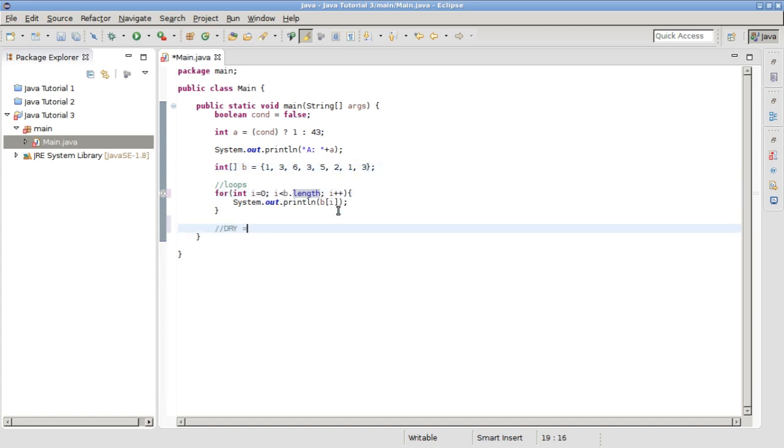DRY. That's what it means. Basically, if you can do something without repeating yourself, that's how you should be doing it. Although there are some ways where you can not repeat yourself and still be doing things wrong, so that's not necessarily a good way to check if your code works. It's just to say if your code repeats itself, you're doing something wrong in some place.